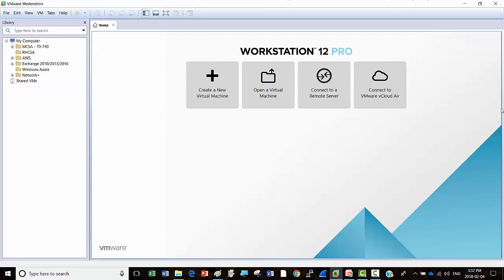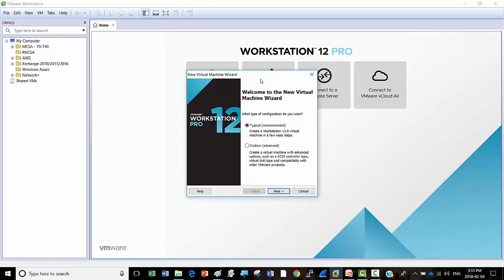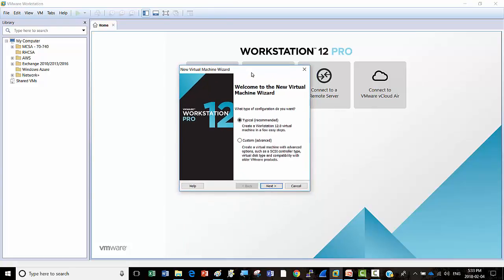So guys, on your VMware Workstation, it will look like this. Just click on create a new virtual machine, and on the first page of the wizard just click on next.